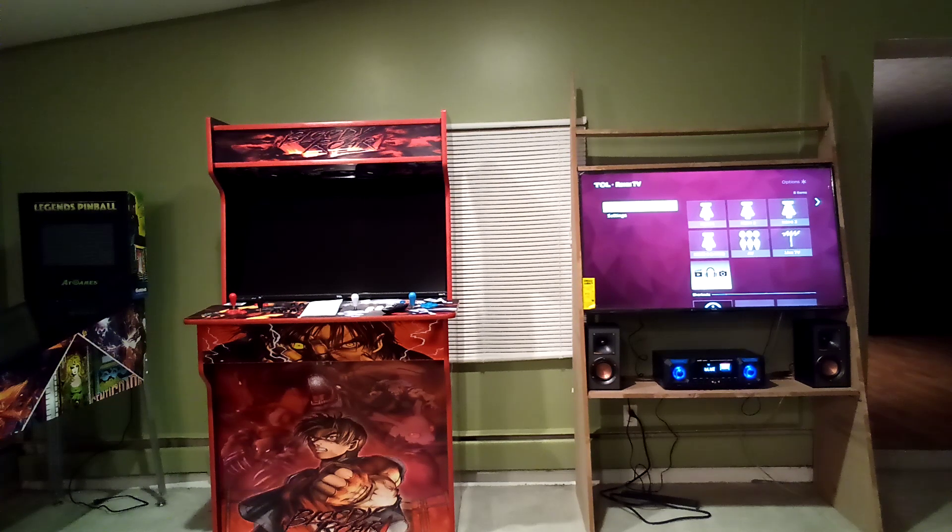Welcome back, 3x Lex, chief product engineer and CEO — 3x Tech. Let's get down to it. I wanted to come in here today and talk about the dimensions and size comparison so you can see it right next to the Arcade1Up cabinet. Compared to the 43-inch Retro Plus, the Dragon Slayer 50-inch version is going to be about three and a half inches wider. Size-wise they're pretty close — if you get the Retro Plus, you'll definitely be able to fit the Dragon Slayer in the same spot.